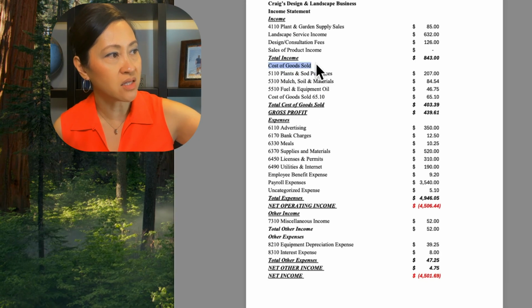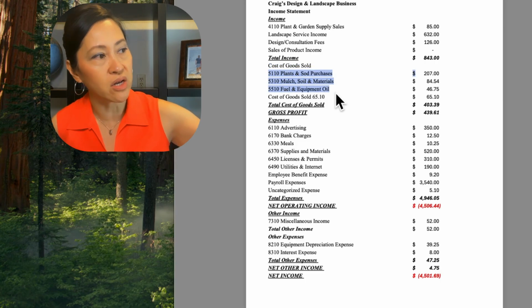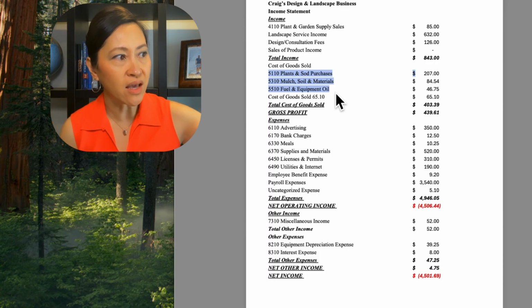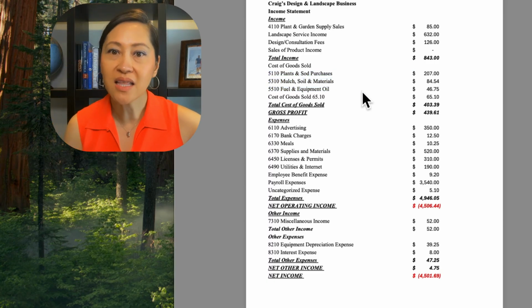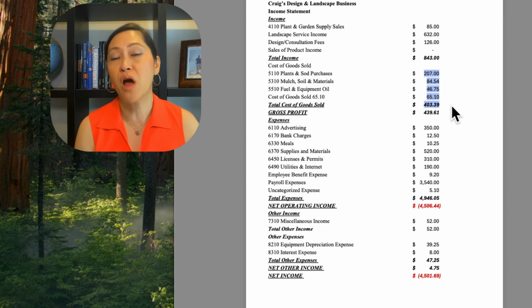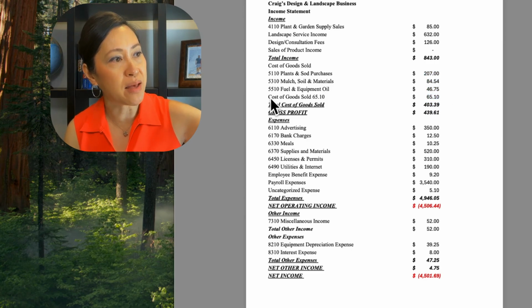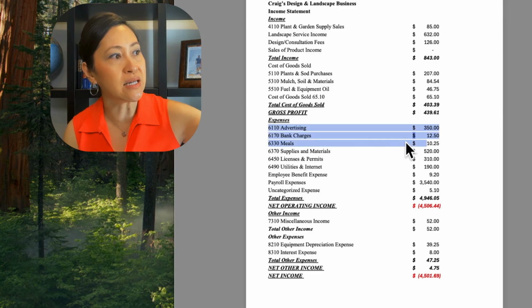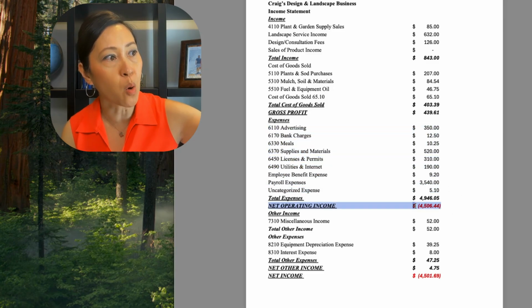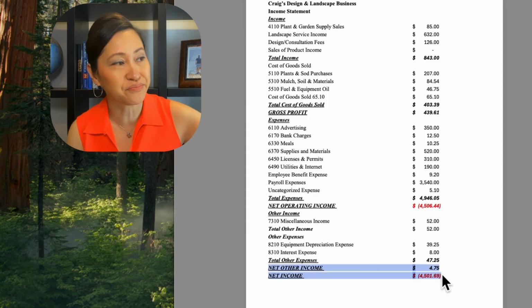For this business, the COGS should reflect direct costs of delivering landscaping services. So these right here are good examples. The first thing I always check is negative numbers. And just like in the income portion, you should never see negatives in the COGS portion. If gross profit is negative, that usually means services or products were priced incorrectly. A big red flag. Similarly, you should never see negatives in the expense columns, though it's possible to see negatives in net operating income or net income. That's not ideal, but it can happen occasionally.